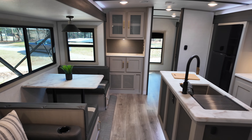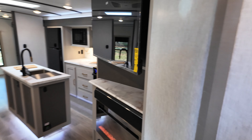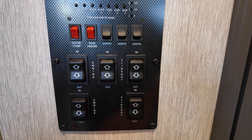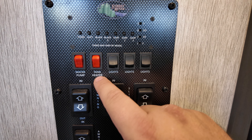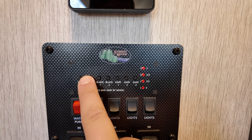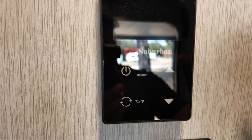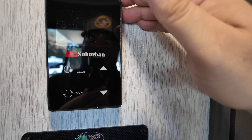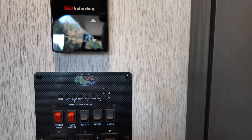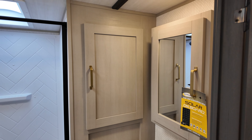Now let's head back into the bathroom. But before we get there — look, there's more. This is your control panel. So you have your on/off controls, your slide-out controls, your different lights, tank heaters — which is going to be nice. So that way you can camp a little bit deeper or earlier into the season, and an area where you can easily check all of your fill levels. And you have the Suburban 60K on-demand hot water heater. This is the same hot water heater that you use on your larger fifth wheels, your destination RVs — it's basically instant water that lasts as long as you have propane. Really nice feature to have.